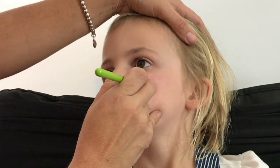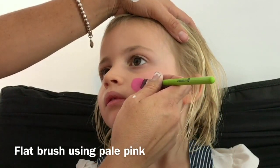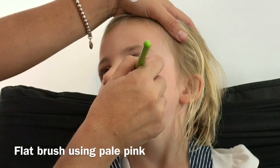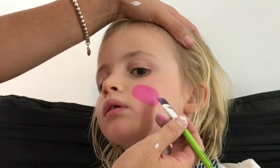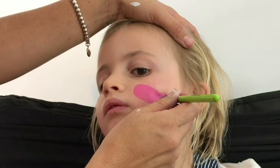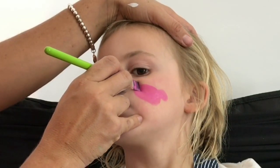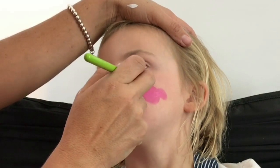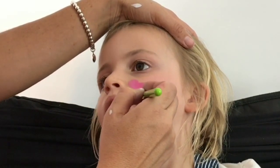So this is Poppy Troll. So here we go. We've got the troll's face. Just going to bring my brush outward like this. And you want the sides of her ears to come out right at the end. So we want her ears to come out right here.